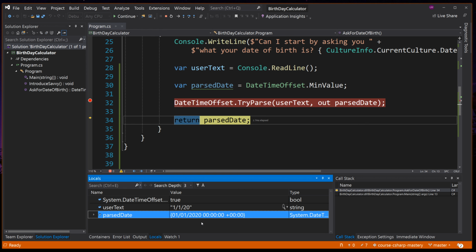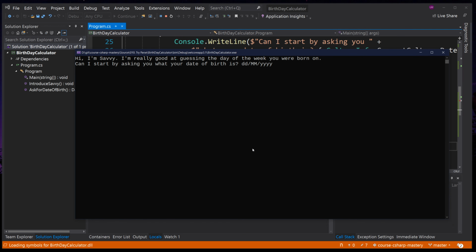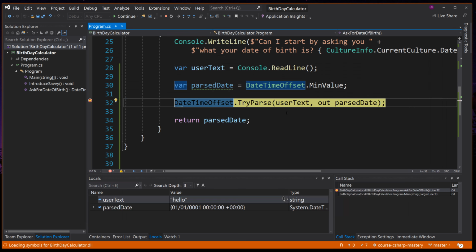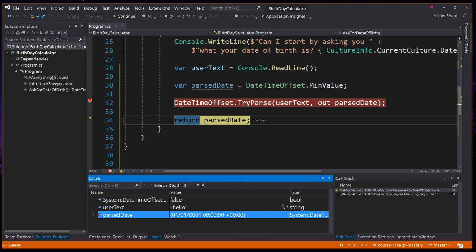Great, so this method currently behaves the same as it previously did. Now let's try this again, but with an invalid date. Let's enter hello. Press F10 to step over the TryParse method. As you can see, this time our application did not crash. Instead, it carried on as if nothing happened. Our parsedDate did not change, but also the TryParse failed.